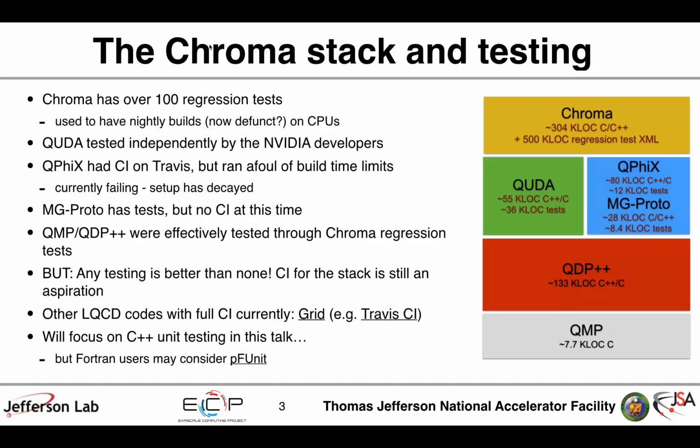There are other Lattice QCD codes out there now which have full continuous integration, such as the Grid code, and I have links to that here in the text. But before I go on, I will also say that almost all my work is with C++, and I will focus on C++ unit testing. However, if you're a Fortran user, you might consider using pFUnit, about which there was a seminar as part of the IDEAS project, and I have a link to pFUnit in this document right there.